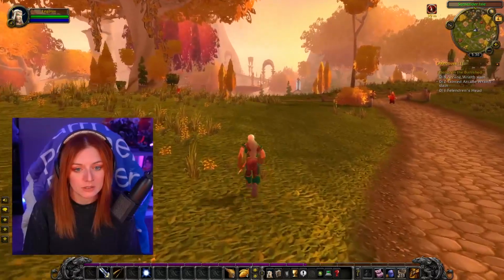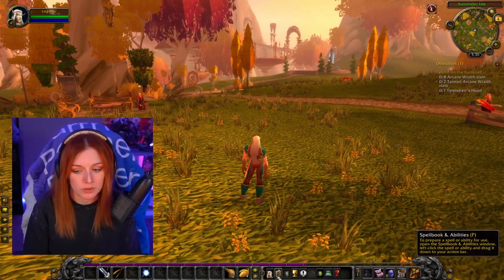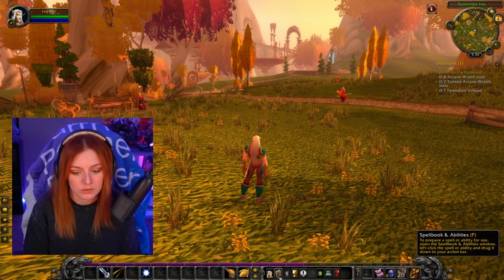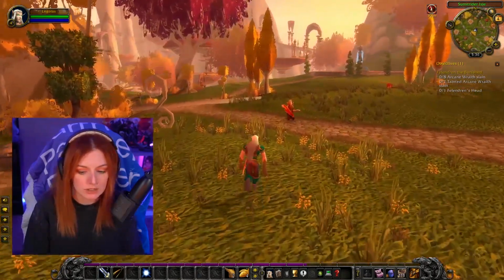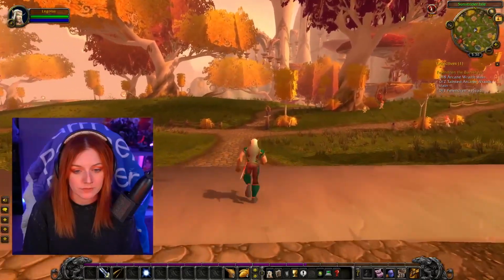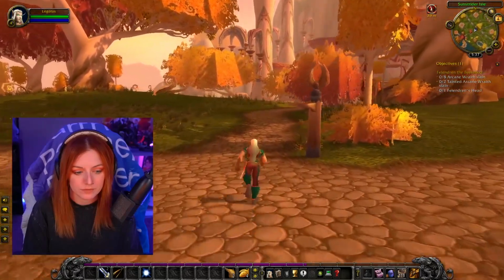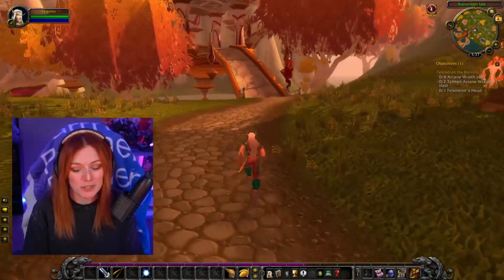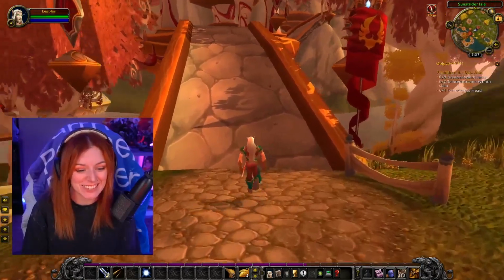Ability to put points into talents just yet, it looks like. There's somebody in Silvermoon that's just like, if you find me, come open trade with me, I'll give you 1,000 gold. Good luck. That's so cute. That's so cute that somebody is doing that.